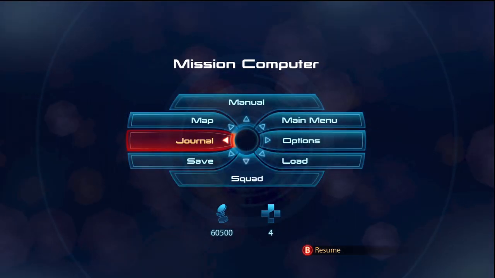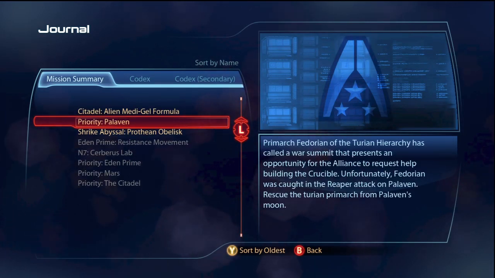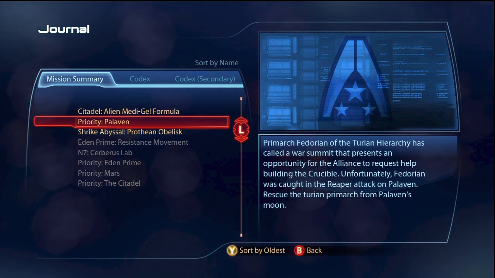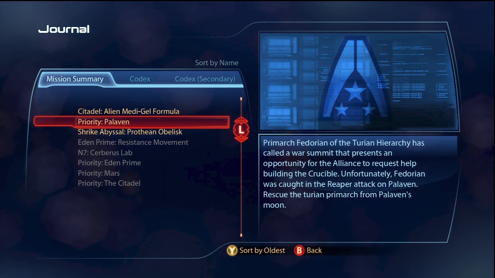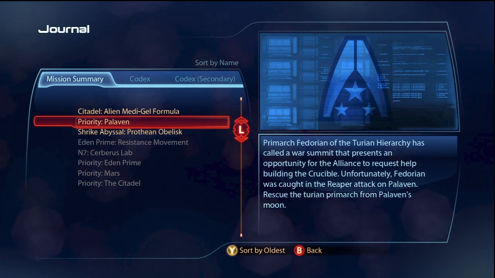Well, this time we have our main objective, Palavan. Primarch Fedorian needs finding, needs rescuing, and Shepard is doing it only because the Tyrian council member promised to help us if we help him. An eye for an eye.